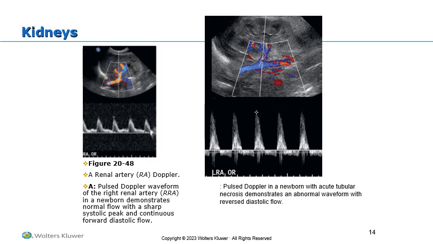So here you see some examples where this is actually a renal artery, and if we look here, we have very much of a triphasic flow. So this would indicate a very high resistance pattern that would be absolutely abnormal for a kidney. Here we see something that's more of our typical normal renal artery, where we see that good systolic upstroke, and then we see good flow through diastole, all the way through that Windkessel effect, till our next systolic contraction.